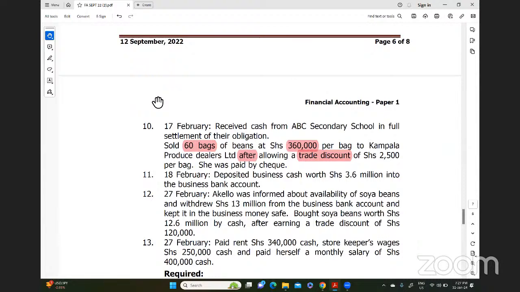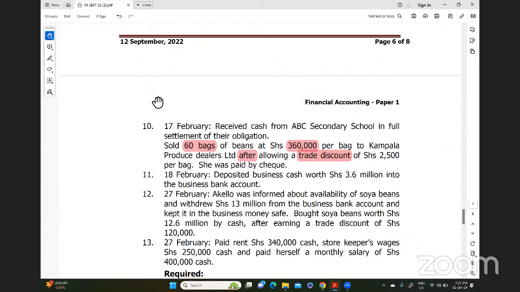And that is the reason as to why that discount doesn't have a place in our books of accounts. Because in accounting, we start from the occurrence of a transaction. So anything that is happening before the transaction, trade discount, no, it is out of whatever we are recording in our books of accounts. Are we together?